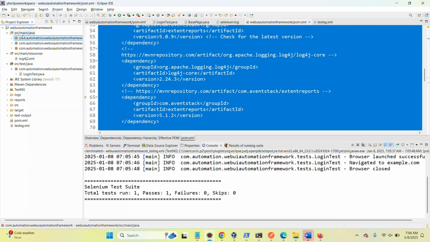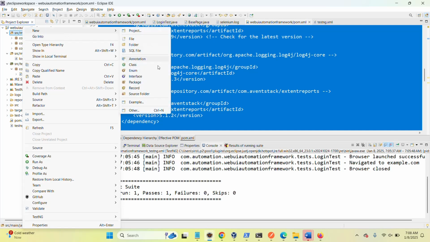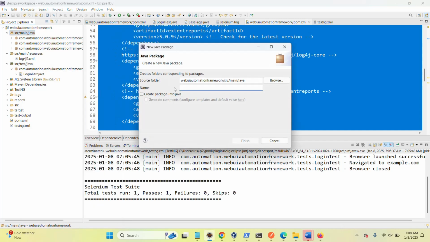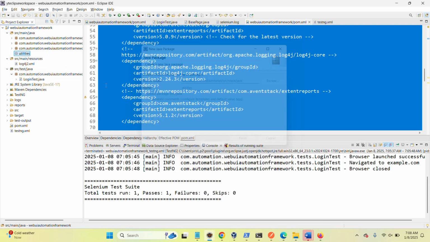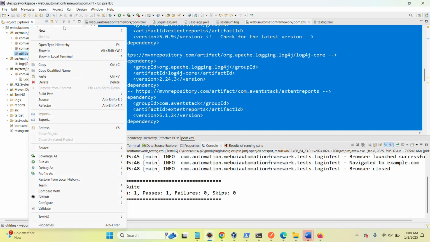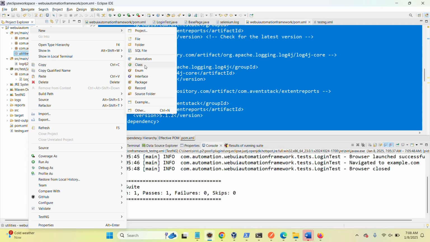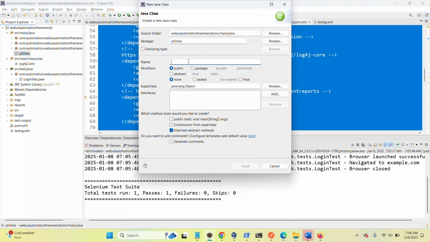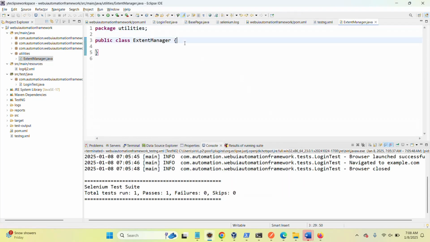Yeah, it should be here. Okay, and then let's create extent manager. The main intent of this class is to initialize and to provide an instance of an extent report. So let's create a static reference variable of an extent report.